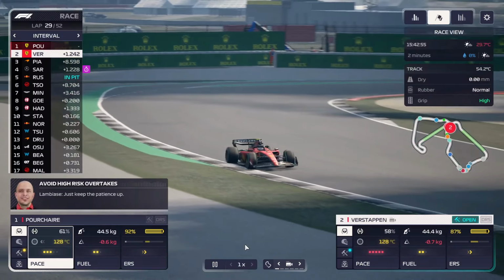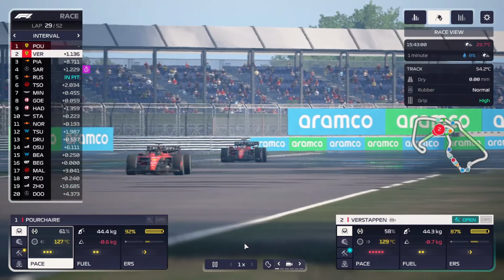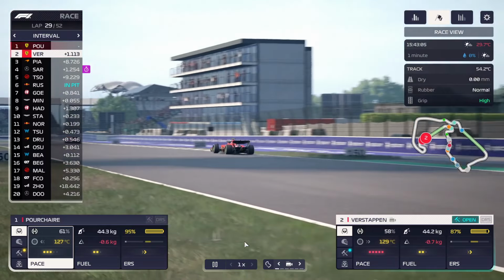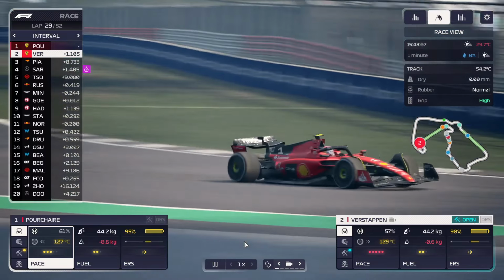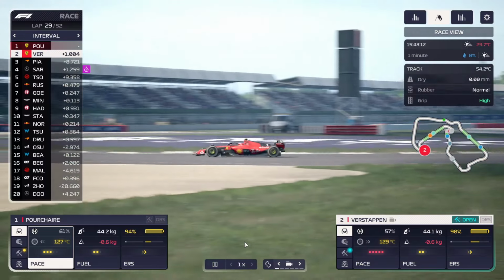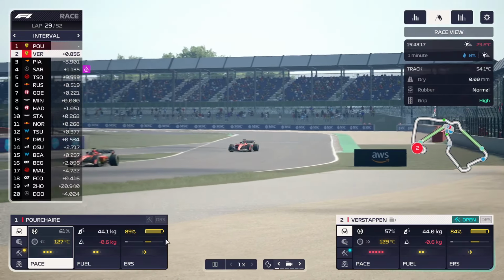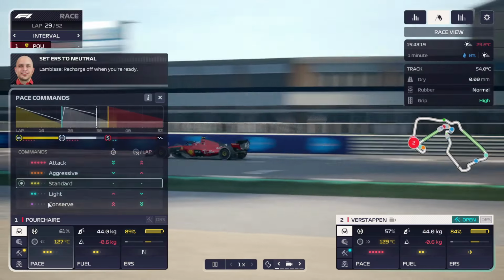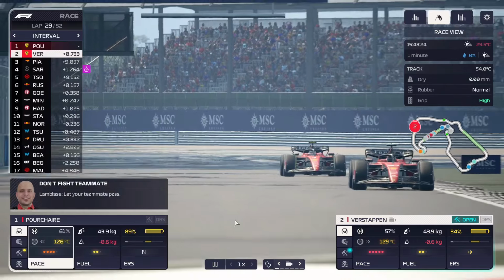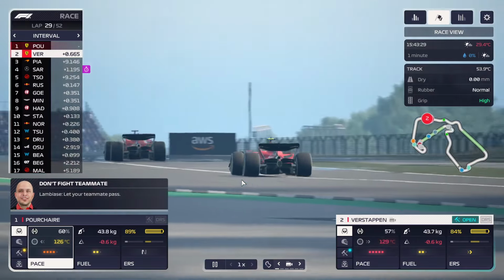Recharge on. Let's wait for Verstappen to get on his wheel. Come on, come on, come on. Just keep the patience up. Allow Verstappen to reach you. Good. So neutral, aggressive, recharge up when you're ready. Let Verstappen go.